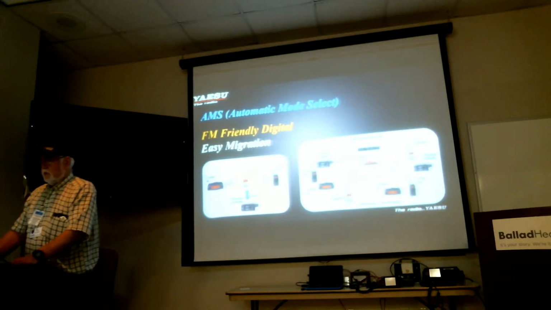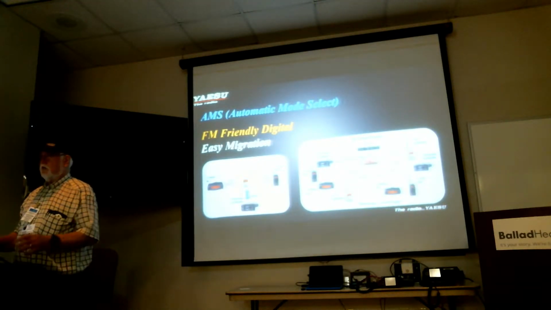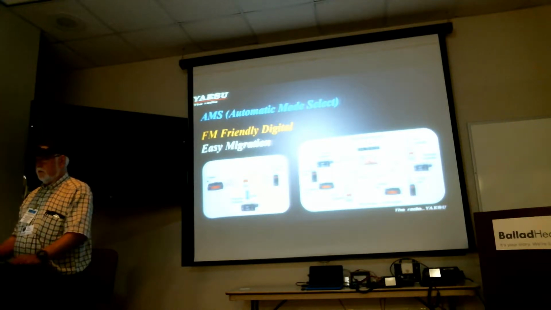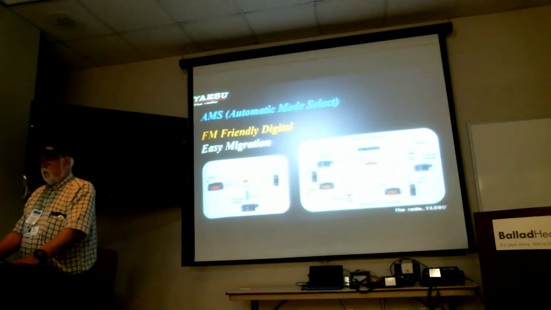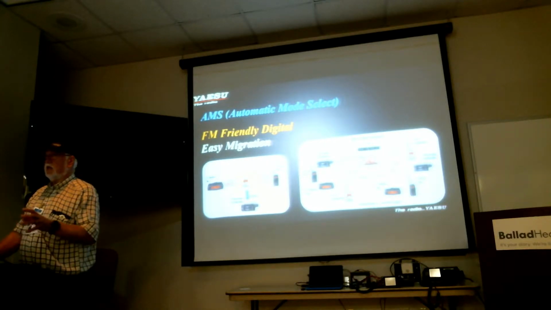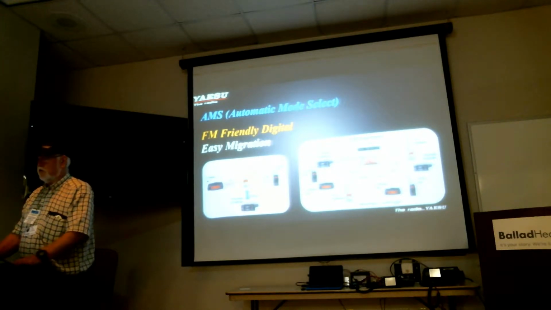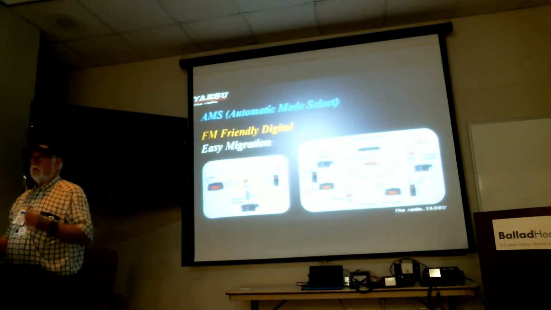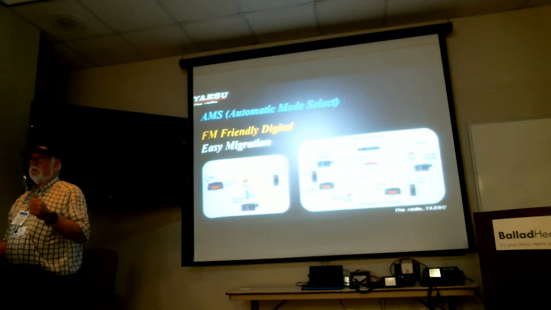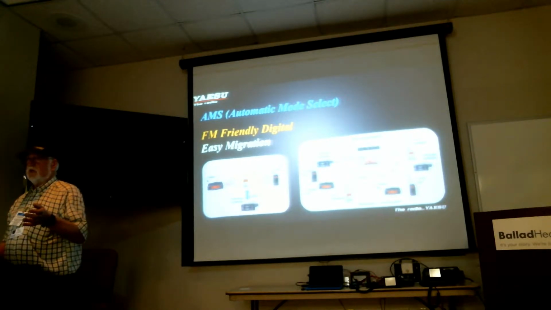Now, if you're going to be talking on the digital repeater, you have to remember AMS mode, automatic mode select. That automatically hears whether you're digital or analog, and it switches the repeater to be likewise. In other words, if you transmit on FM from your home radio, the repeater is going to transmit FM. If you're transmitting digital, the repeater is going to switch to digital.